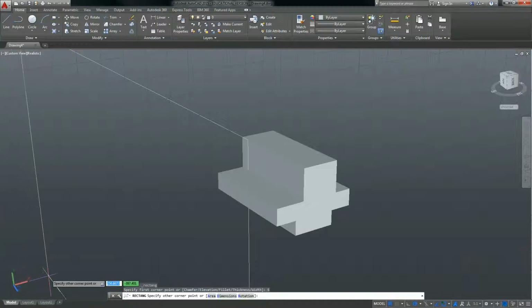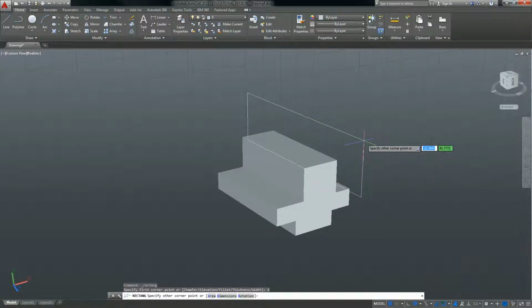You've got to compare that to the cursor, because the cursor is going to dictate how your UCS is, and when you look at the cursor you see some longer lengths on some of the sides for the X and the Y. Those longer lengths that you see are the positive direction. So my X is going to be going down. So 8, comma, and now my Y is going to be going to the right a total of 40.